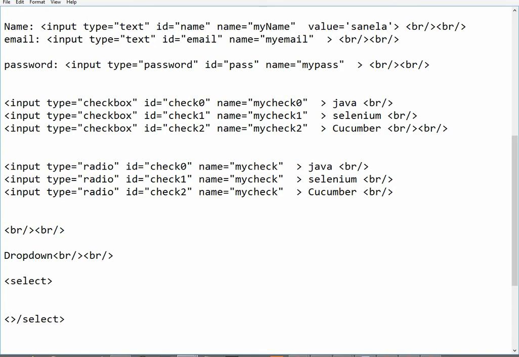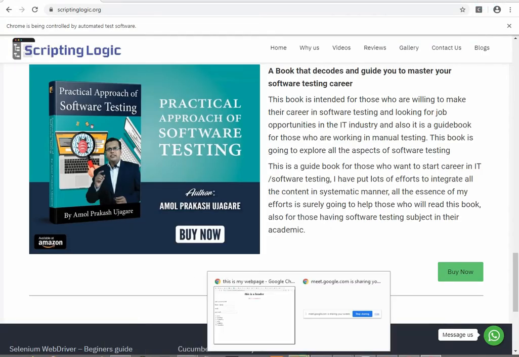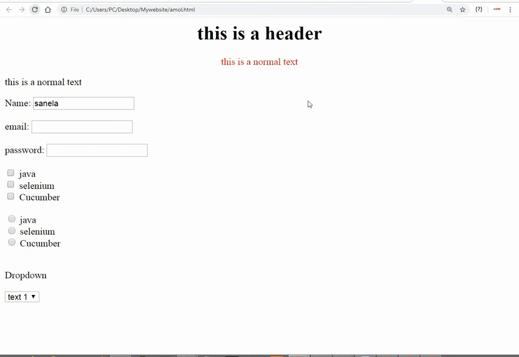Inside it, we have option and slash option, and you can write any text inside it. Let's suppose text one, text two, text three, text four, text five, whatever options you want. Let's save this and refresh. See the drop down, and here you can see text 1, text 2, text 3, text 4, text 5. Nice.